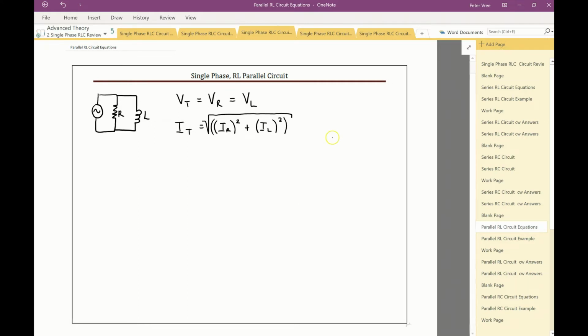To determine whether the right angle triangle is pointing up or pointing down, we need to look at this. We've got an ELI circuit here. If you haven't heard ELI the ICEman, the ELI corresponds to the coil, the ICE corresponds to a capacitor. In this case, whatever is on the left-hand side is going to lead. So the voltage leads in this circuit, and the current lags behind. The voltage is the constant, so we're going to do our triangle in terms of the fact that the current is lagging behind.